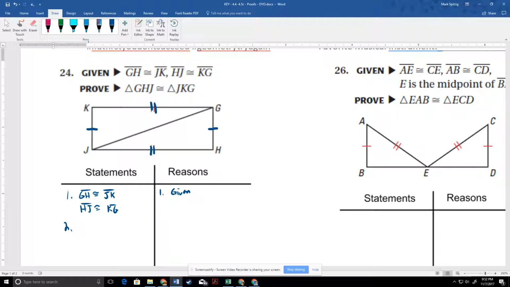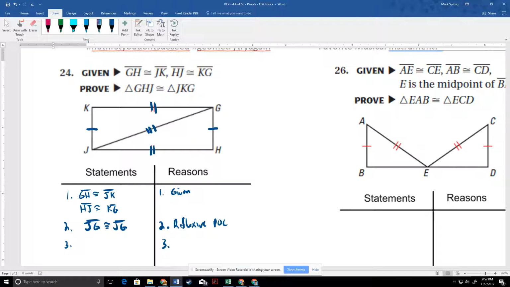We'll have two sides, and I look at that diagram and I actually say, oh, look, we have a shared side, right? So that side, JG, is going to be congruent to side JG. And again, the reason is because, as we well know, that's the reflexive property of congruence. And then finally, that's it. We look at those triangles and we say, what do we have? We have three sides. Three sides is easy. It doesn't matter where the angle is in relation to them. It's just three sides, side, side, side.